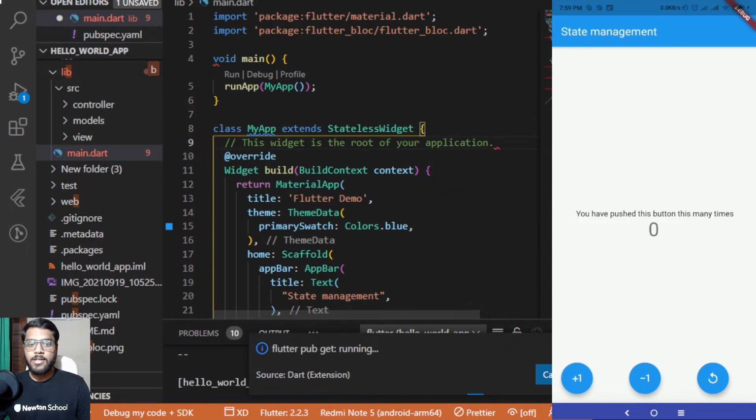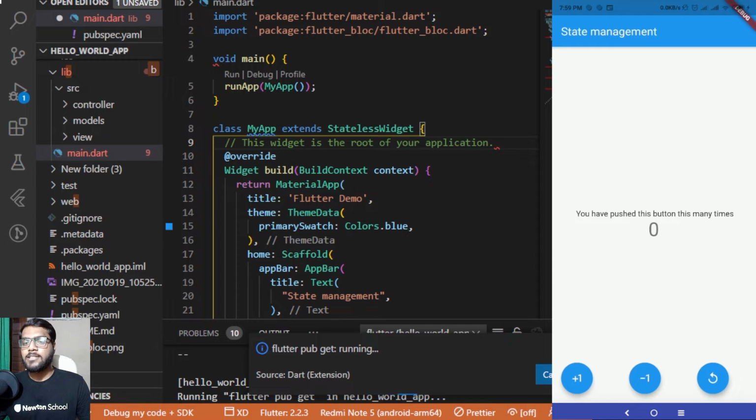So let's first implement the counter.dart file, which will have each of the functions for incrementing, decrementing, and resetting the value of the counter variable back to 0. Inside this file we'll have the counter variable, and we'll be using a ChangeNotifier. ChangeNotifier is a class that can be extended or mixed in with the provider API.